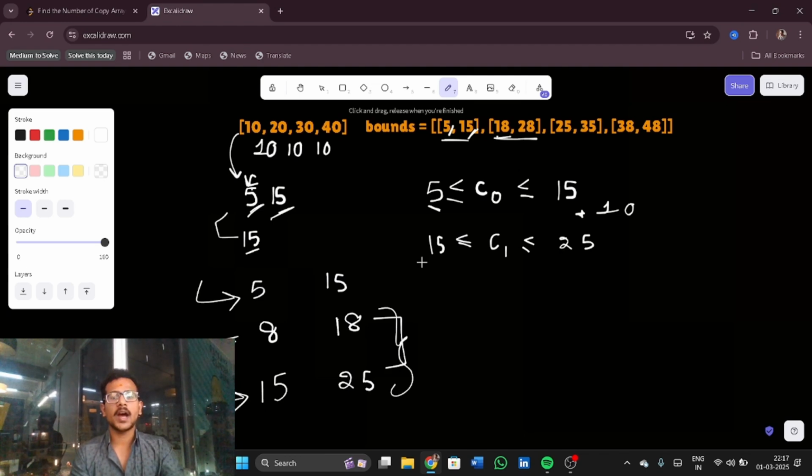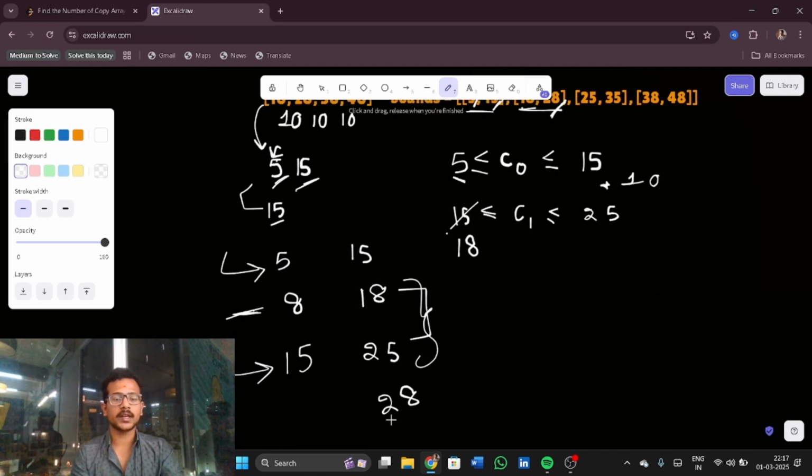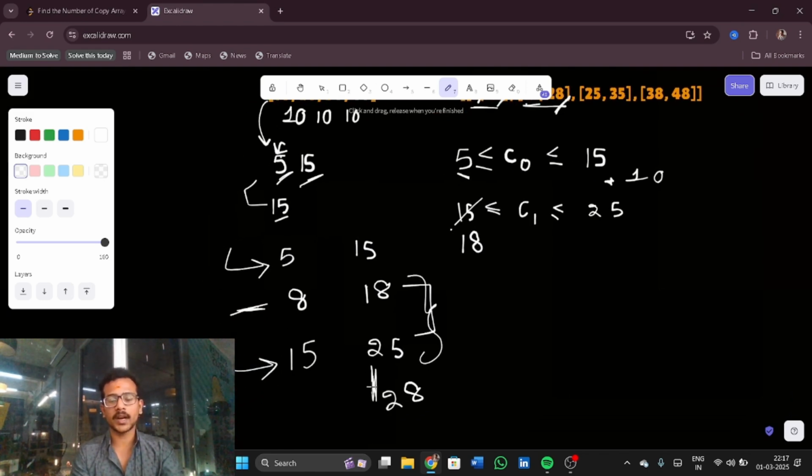That means I would take the maximum of the previous and the current, which is 18. Now you might say I have 28, so why not change it to 28? But these values in between are not present in the previous constraint, so the first element can't be placed with 18, and that's why I can't get a 28 here.